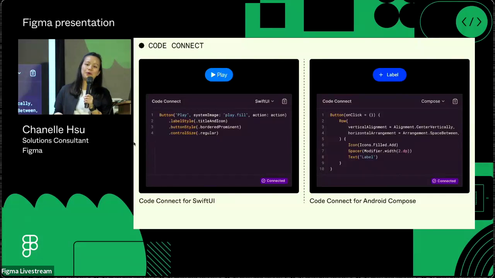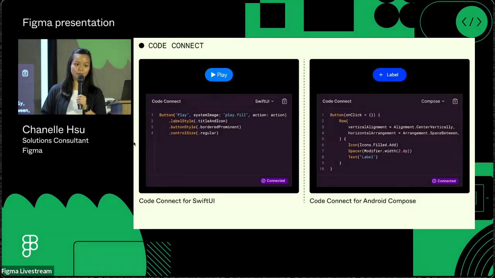So here's an example of how Code Connect can be used on our SwiftUI as well as our Material Design kit. Essentially, what you will see is that when you select a button or a component, for example, Code Connect shows dynamically how the code will look in the underlying design system. And the really great value add here is that you can then start to copy this and paste it into whichever project you're already on. Not only do you not have to worry about consistency issues, but think about the amount of time that you actually get to save at the end of the day.